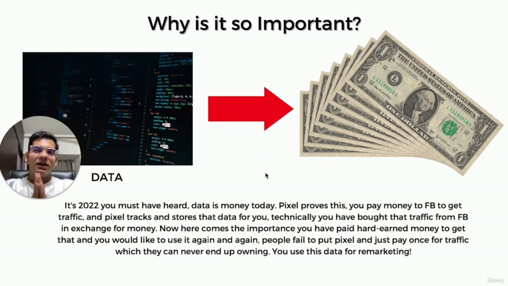Now talking about why is Pixel so important, like क्यों हर कोई इतना ज़्यादा बोलता है वेबसाइट पे पिक्सल होना चाहिए, उससे like बहुत ज़्यादा वैल्यू है. Technically, if you see, Pixel is gold for us, for all advertisers, all digital people. Why? As you have heard, data is money. And I'm going to prove this to you with the help of Pixel. Why people say कि data आज पैसा बन चुका है?